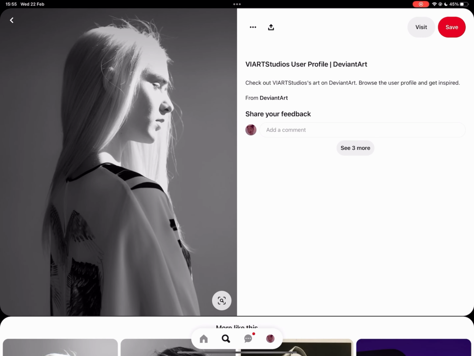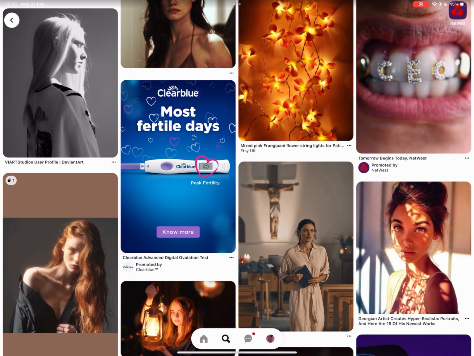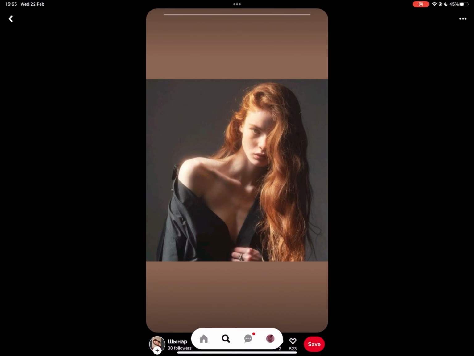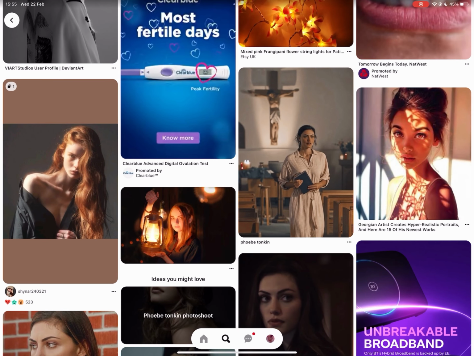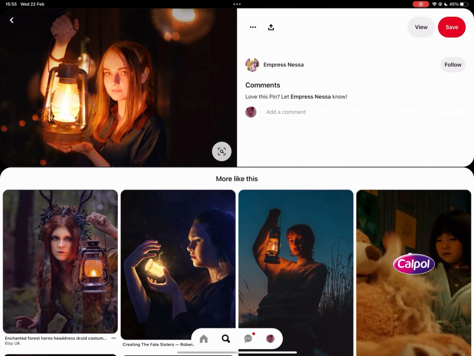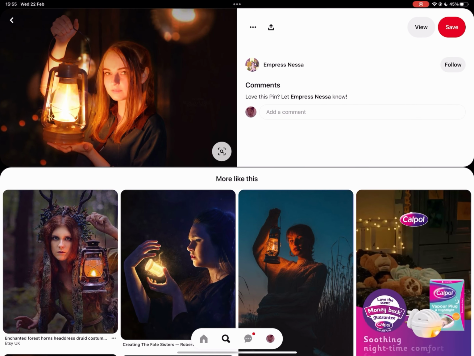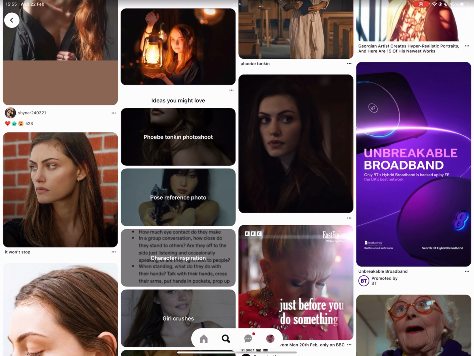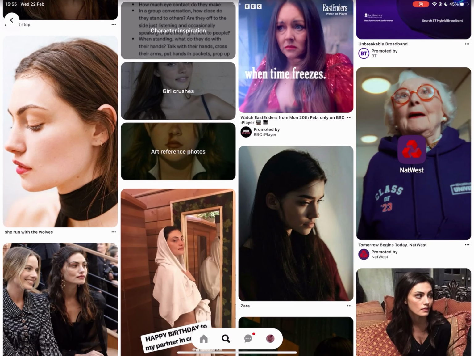Like this is amazing. Obviously it's an artwork, that's why it looks so good, and this is an interesting light source as well. So that's what is wonderful about Pinterest: the more you are looking for something, it just keeps showing you the things that you want, and maybe even better than what you want.